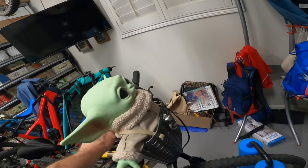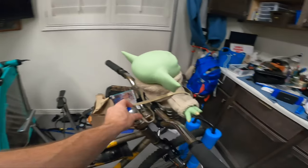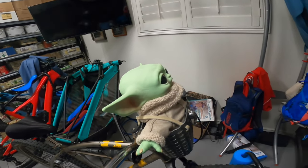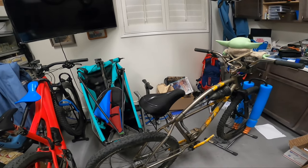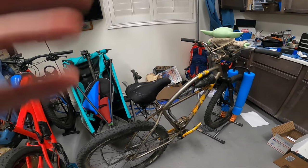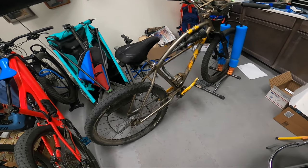All right, so he's set for the Klunker Challenge ride, along with his little ball. There you go, buddy. Okay, I'm gonna do a quick walkthrough of some of the stuff I've done to the bike, and we'll do a little bit of the weathering last minute.